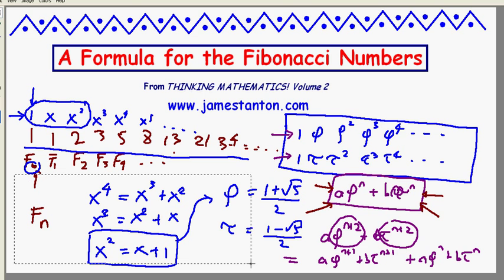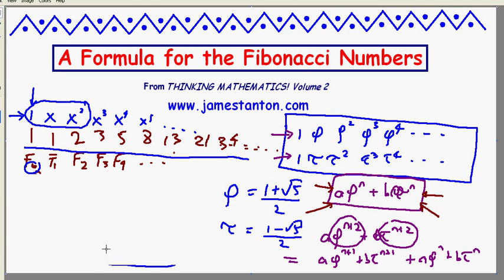Let me give myself some more space. I'll clear this here. I don't think there's going to be enough space, but let's see what happens. Alright, here goes. I want a phi to the n plus b tau to the n to behave like the Fibonacci numbers, not only in their recurrence relation, but also at the very beginning. Let's look at n equals 0.